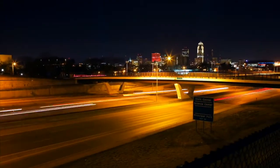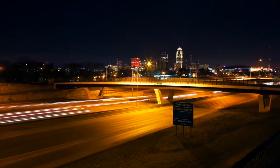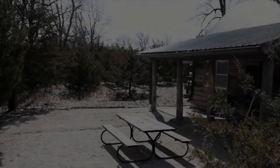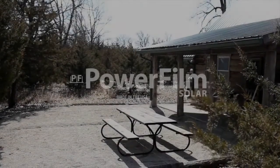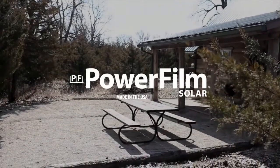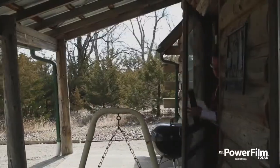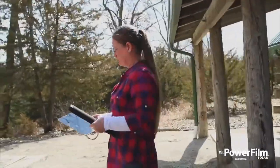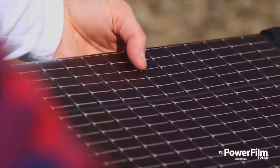In this fast-paced mobile world, access to power is no longer simply an option, but a necessity. Powerfilm has been in business for nearly three decades, perfecting solar solutions and exceeding the needs of businesses, custom orderers, and military markets. Powerfilm is meeting these changing power demands with the launch of the Lightsaber Max.